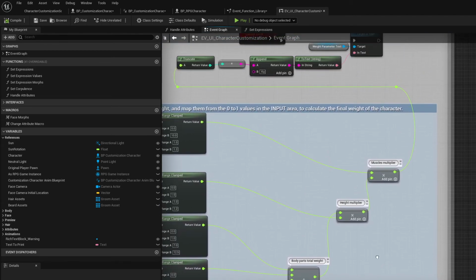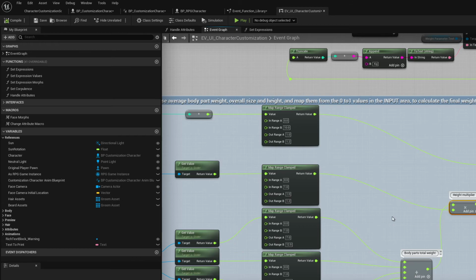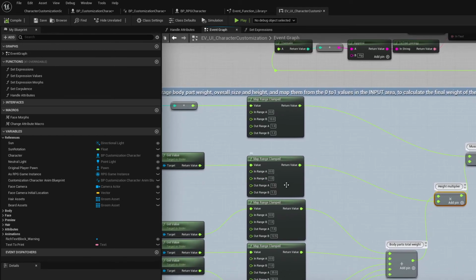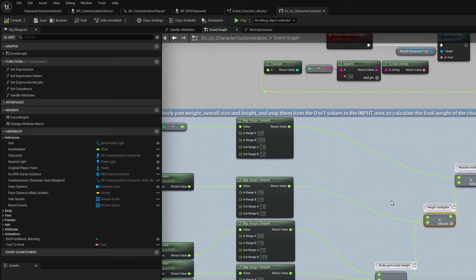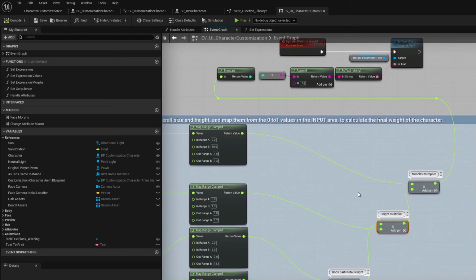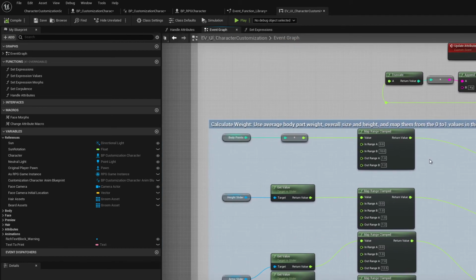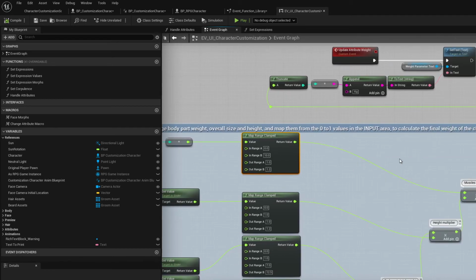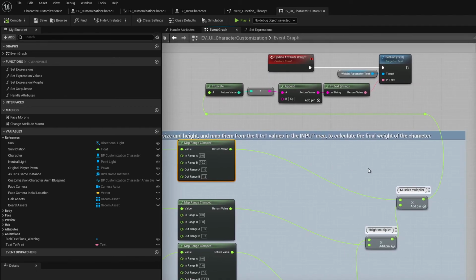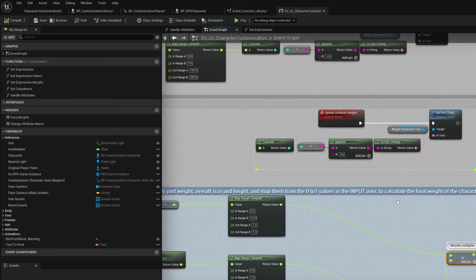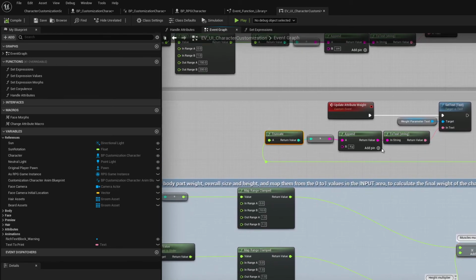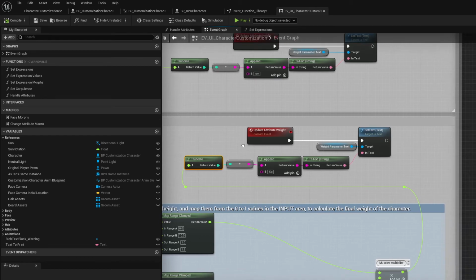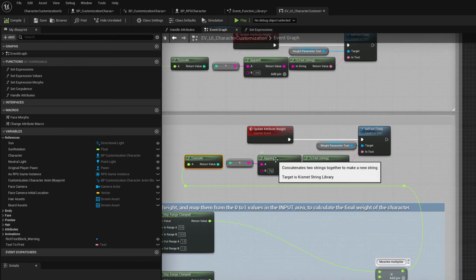I add them together. I multiply them by the height, which is from 1 to 1.2. That just adds a little bit if you're taller, since you may weigh a little more at the same size. And same for the muscle: if you're more muscular, you're going to be heavier, so I add the muscle multiplier. I truncate the decimal just so I get an integer, so I transform the float to an integer.